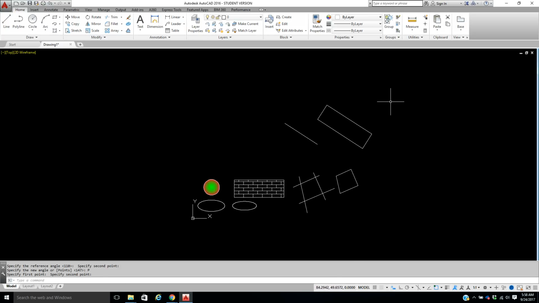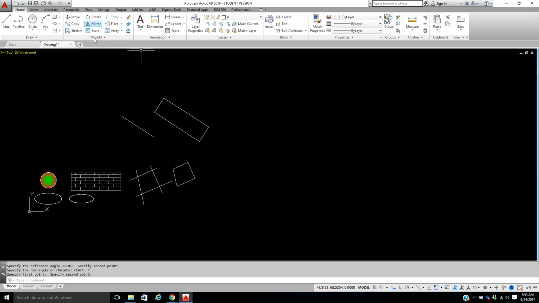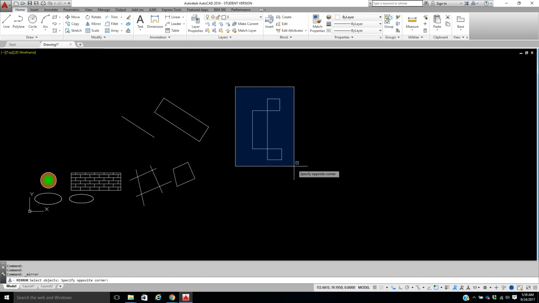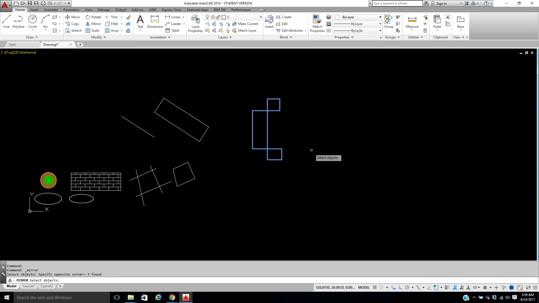Okay, all right, let's do another thing here. Let's do our mirror. Mirror is a phenomenal thing. It'll save you so much time and trouble. Let's say we had some crazy drawing that we spent a ton of time on, and this is just something silly, and we've worked and we worked, and we need the same exact thing on this side. We come in for a mirror. So we're going to pick mirror, and it's going to say select your objects. So I selected my objects, and after they're all selected, I right click.